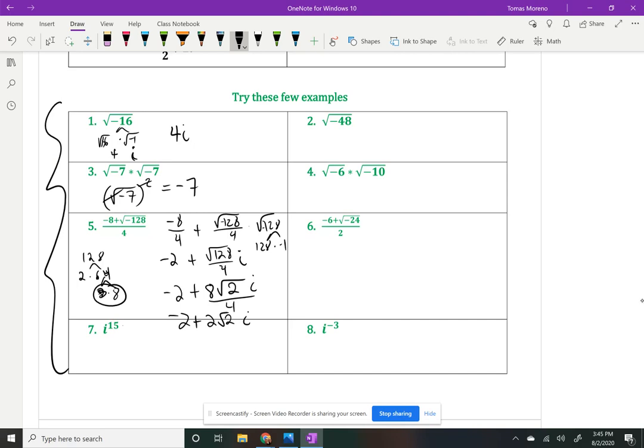Now, what would be i to the 15th? Well, that goes back to what we were doing before. Divided by 4, we're going to get 3.75. And 0.75 meant that it was going to be i to the 3rd. And does anybody remember i to the 3rd? It's negative, which is negative square root of -1.